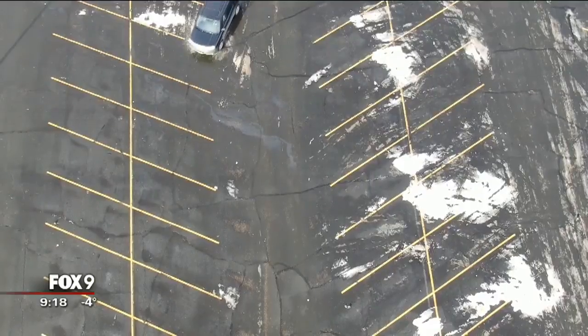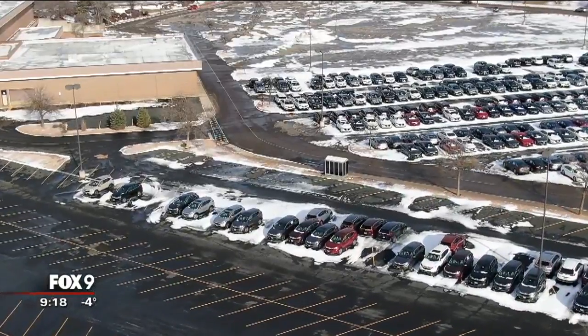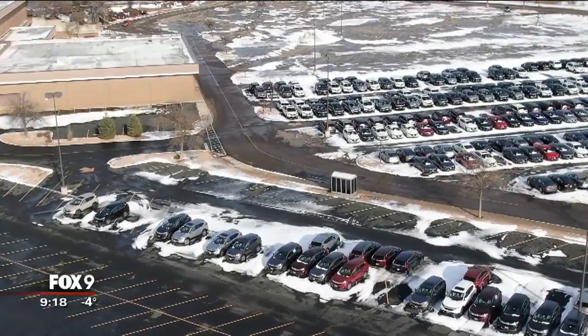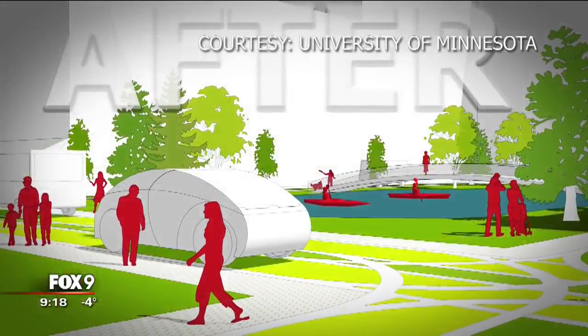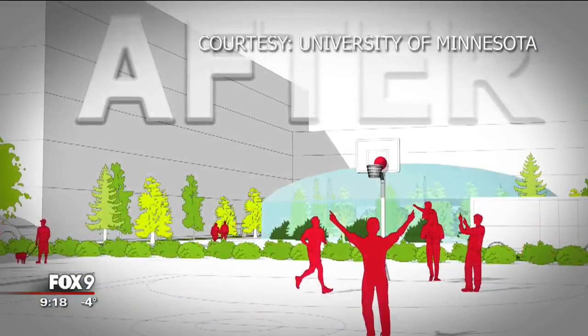Currently, about 30% of the land in most metro areas is used for parking lots and garages, but that land could be developed into housing or turned into green space if fewer people own cars. You can see the tracks where the vehicles are — the road becomes much greener. This is what researchers believe inner-city neighborhoods will look like as automated vehicles eventually take over for the personal car.